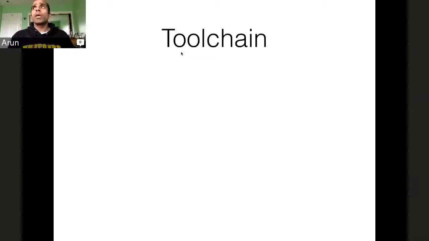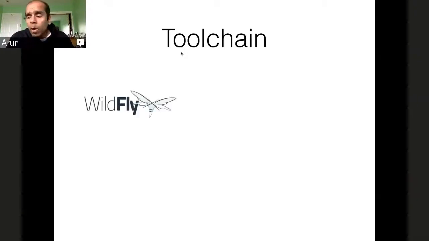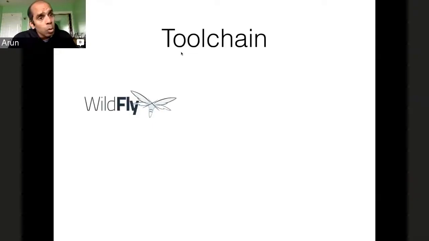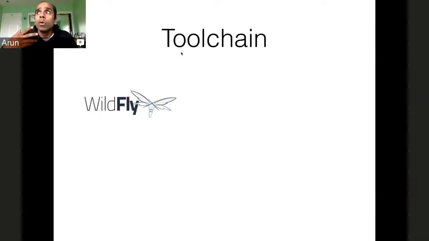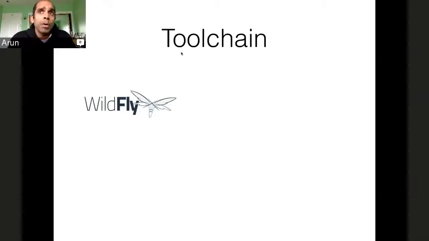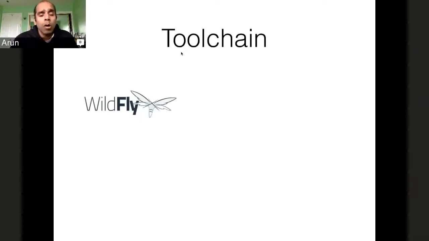If you are building your Java EE 7 application, what is the tool chain you need? Wildfly is the community project from Red Hat — this is where the Java EE 7 implementation is being done. It's only a community project, meaning there's no commercial support, no production support, no security updates or patches. Eventually, Wildfly will be available as JBoss EAP 7, where commercial support can be purchased. But today, if you're looking at Java EE 7 support, Wildfly is your primary source.